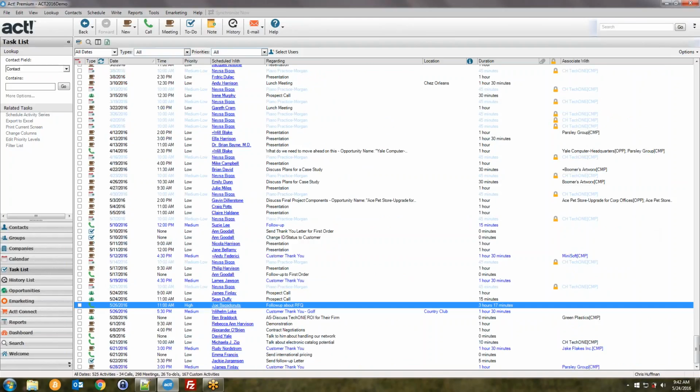The task list is the same as your calendar. Some of you might be wondering, what am I looking at here in the task list? These are all the same appointments that are on your calendar, but they're just in a list format. For some of you that might be more visual and like to look at your schedule on the calendar, seeing your week laid out, or some of you, like me, I kind of prefer my task list to be itemized items to check off here line by line of what I have to do to follow up. And I look at the times and dates this way to keep myself organized. You can use both, or you can use a combination or interchangeably, however you'd like.